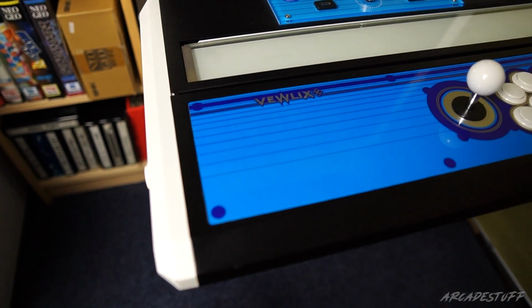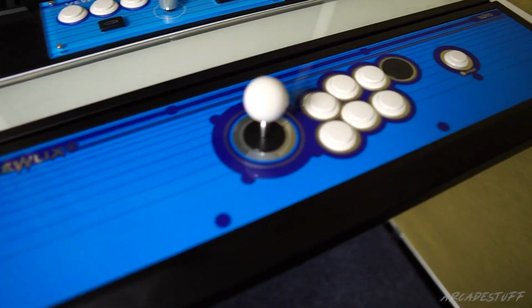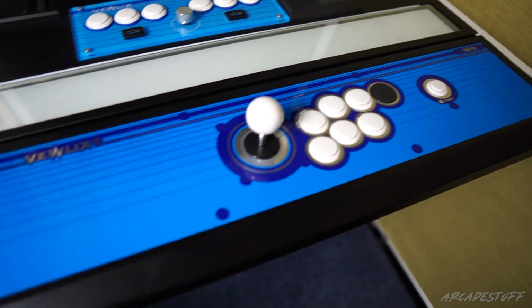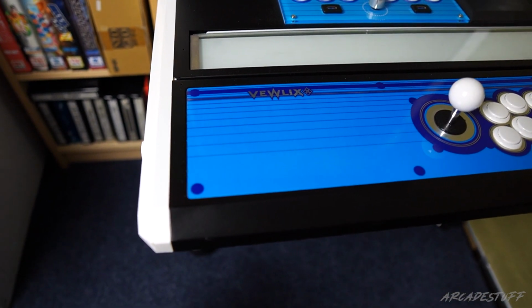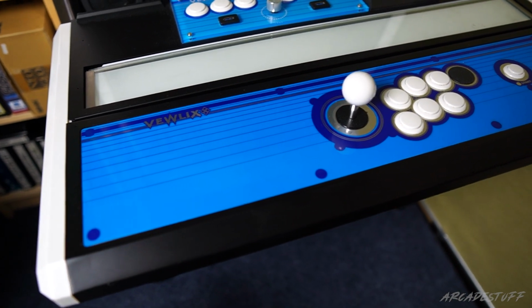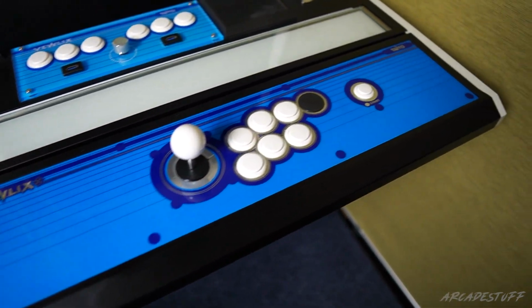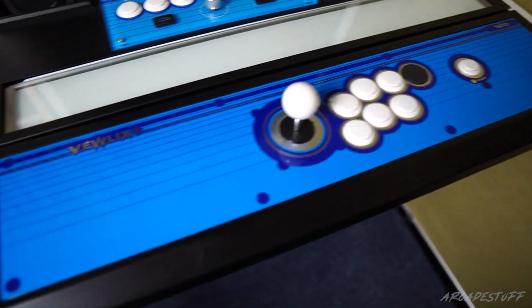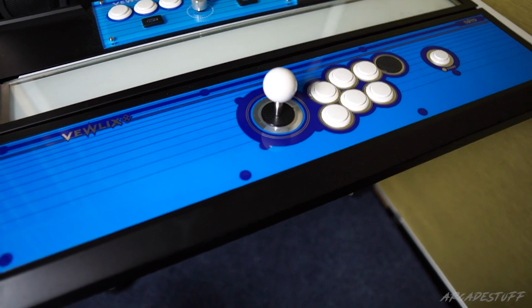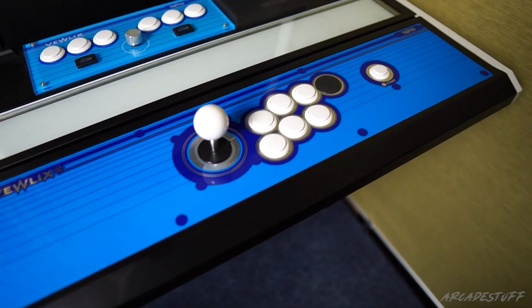First up, the control panel. So this is actually an original Taito Vewlix cabinet panel. I got this out of Japan, used, just a single player one. I don't think they ever made double player ones officially, but this is actually the original one. You can't really see it, but it's got a lot of scratches and blemishes on it. But it was a drop-in fit. I didn't have to make any adjustments to make it fit.